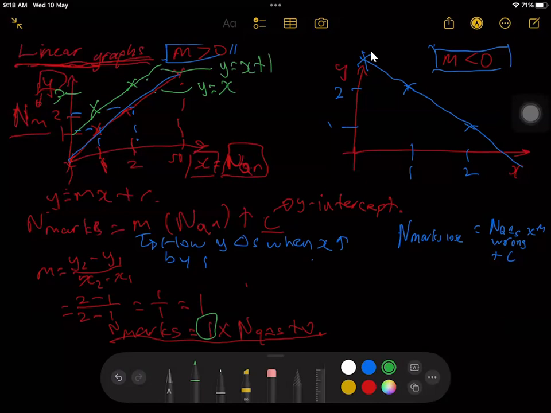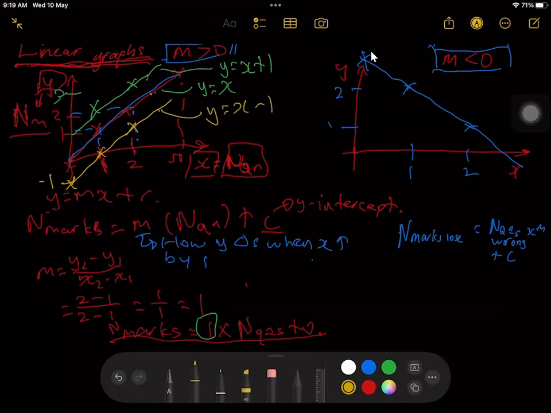What happens if we decrease the y-intercept? So if we decrease the y-intercept, for example, maybe the student just gets penalized 1 mark because he's too good in the examination. Let's say, hypothetically, it's not going to make sense, but yeah. So let's say it comes like this. He lost 1 mark just for starting the paper. At his first question, he will have 0 marks. At his second question, he will have 1 mark. This gives us a line like this. And you can see that all 3 lines are actually parallel to each other. This line has the equation y equals x minus 1.